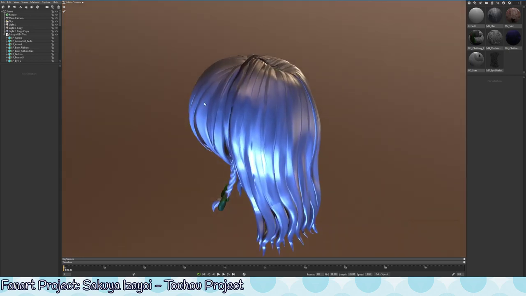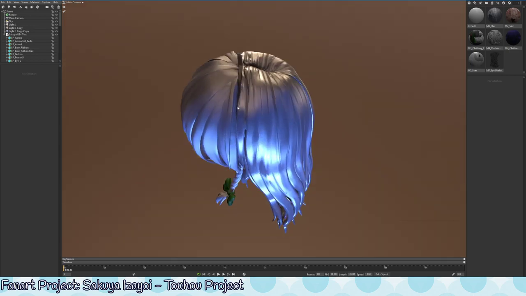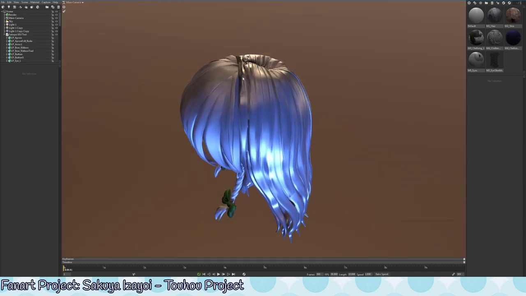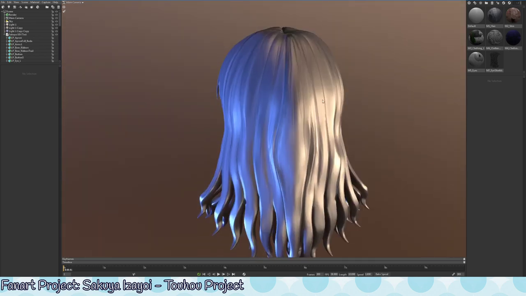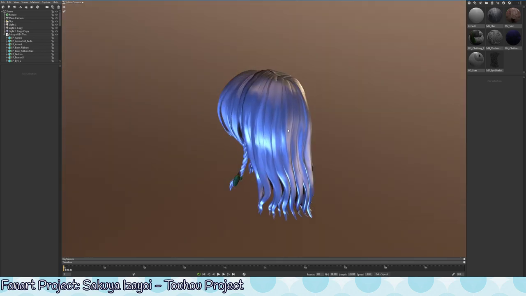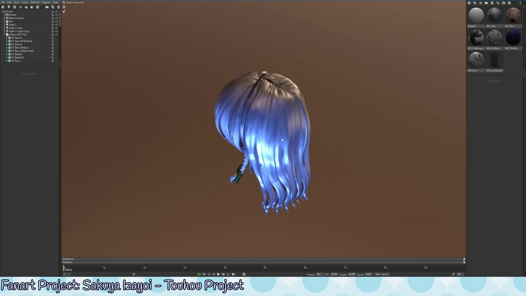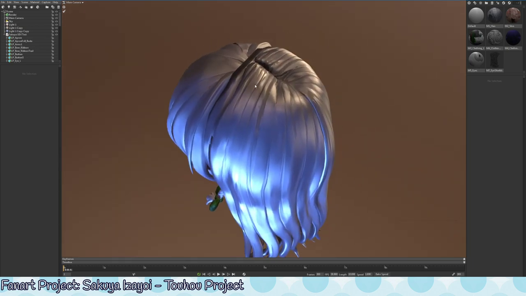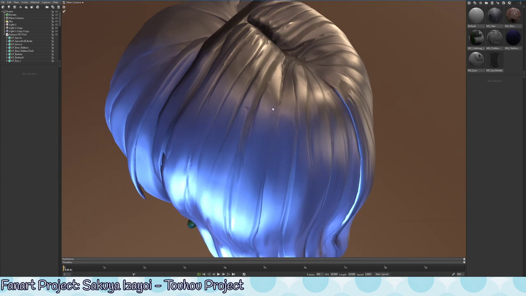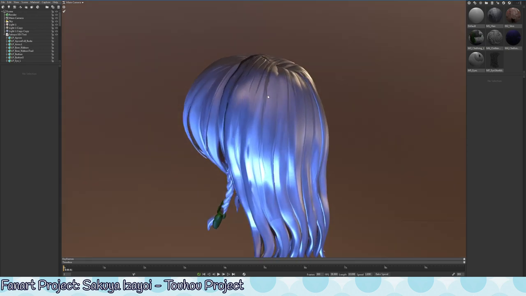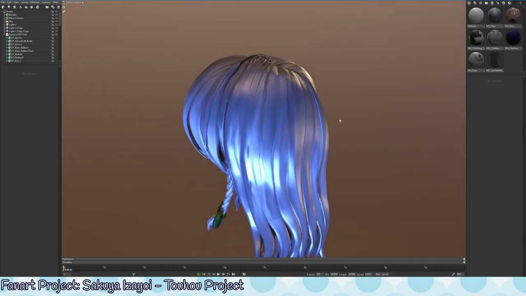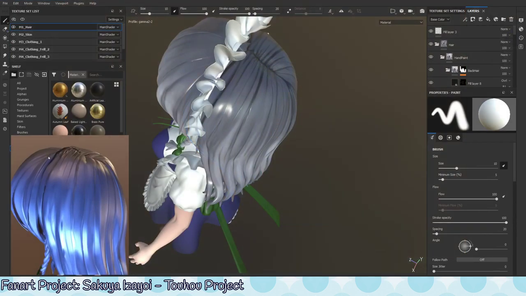So this is how far we've gotten so far. There's a couple of roughness issues that we'll be fixing as well. But what we have right now is mostly diffuse painted and some base roughness set up. But now, as we've made a little bit of a start, what we want to be able to do is get some little bits of height in there, so that there's a little bit of a difference when the light, you know, dances over it. So without further ado, let's go over and move to Substance Painter now.